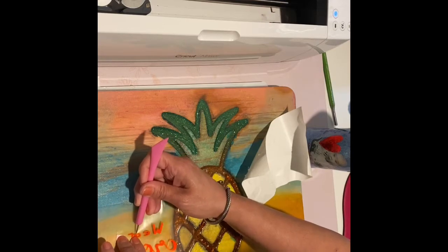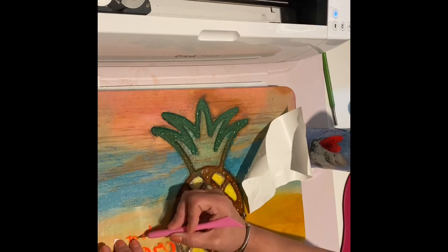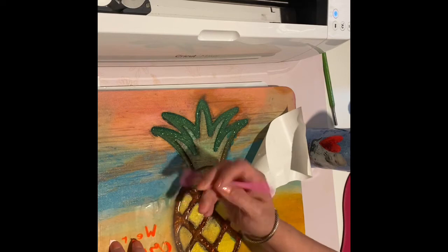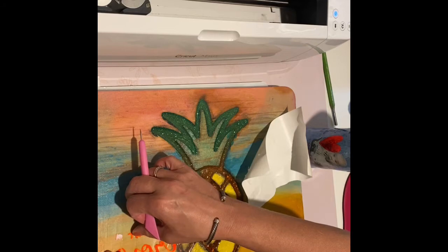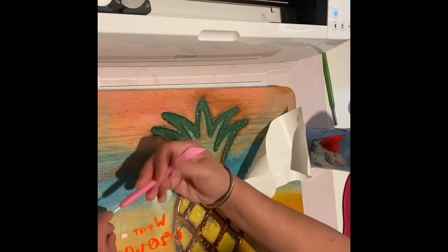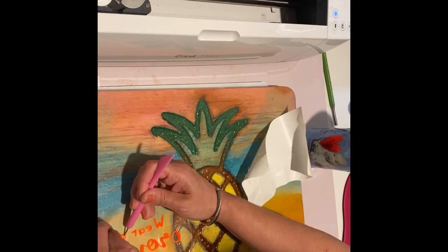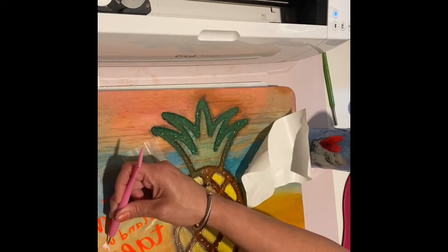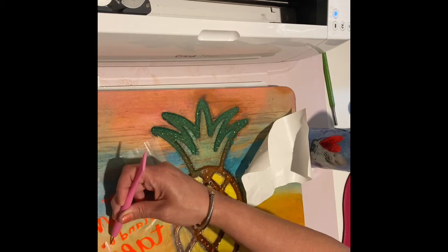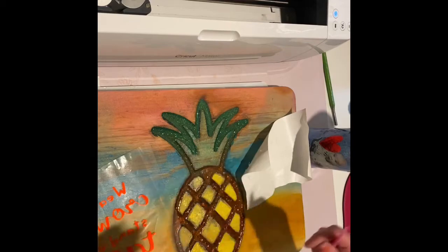So I'm just going to pull it up and move it. And let me just see the backing, it comes up easy. I don't know why it sometimes does that. But usually if you just scratch over it like that, it'll come right up. I just want to make sure I put everything back together. Yep.